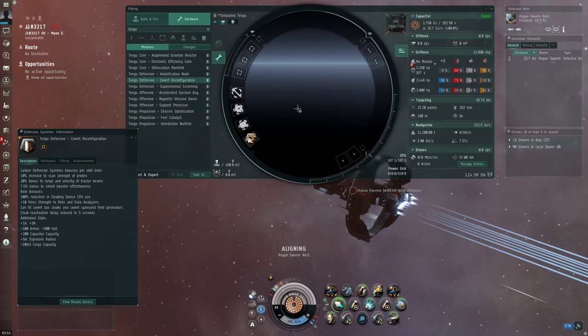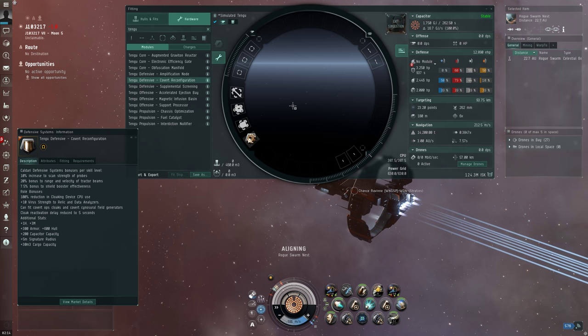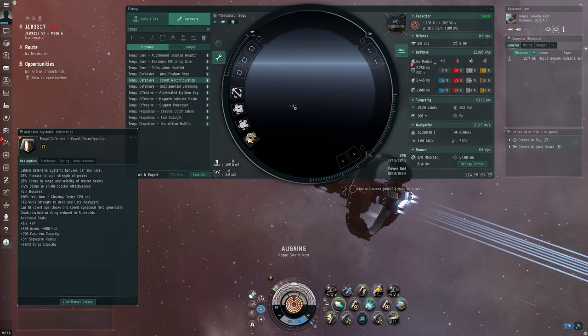is crazy. And what this means is, this is huge. This is huge. As the CEO of the largest covert ops corporation in EVE Online, this is big.